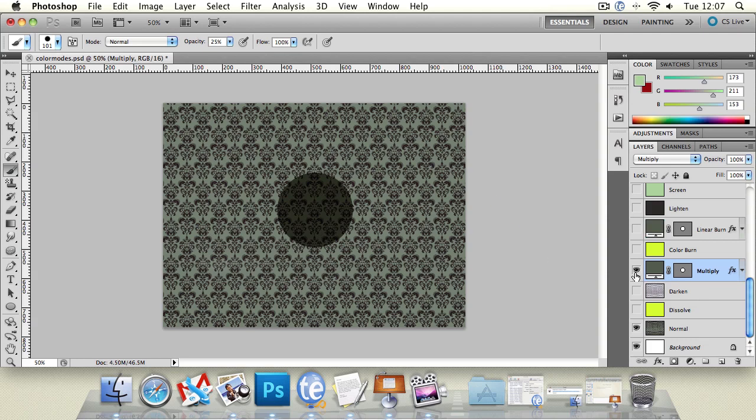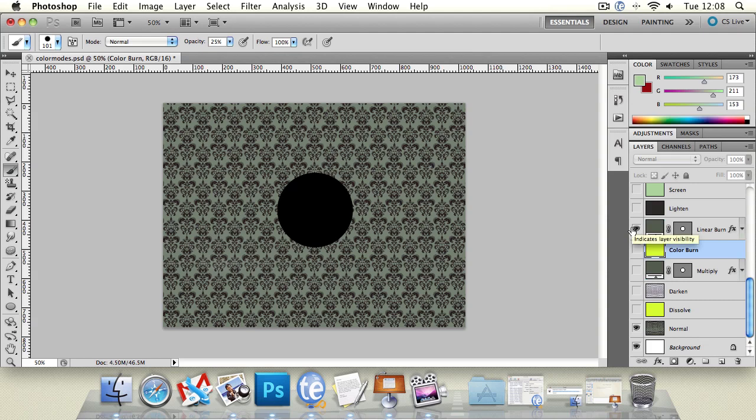Then we've got colour burn. So let's turn on our colour burn layer. Colour burn essentially adds the colour from the upper layer and combines it with the lower layer. So it keeps darker areas but adds the colour. So no area on our image actually ever gets lighter when we're using colour burn. And next we have linear burn. So let's turn on our linear burn layer.